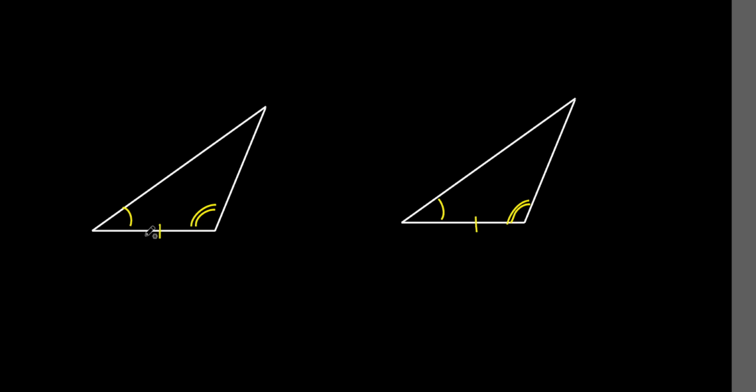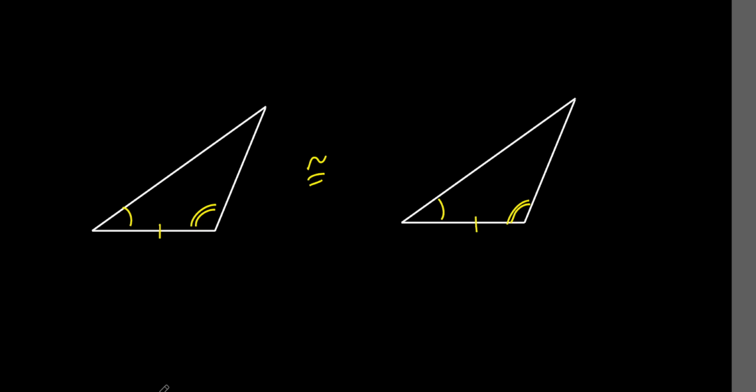Every single time you have that, if I have a triangle that has this angle equal to this one, this other one right here equal to this one, and the side in between them equal to each other, that automatically locks this in so that this is congruent to this. I can't keep those angles and I can't keep that side the same and get a different triangle out of it. I just can't do it as much as I try. All right, so guess what's true about those two triangles? They're congruent to each other. What do you think the reason would be?